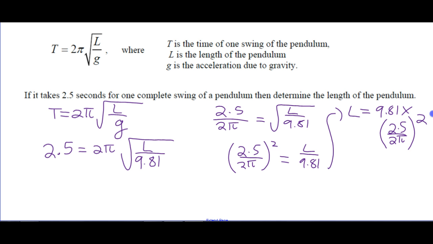All right, what have I got? 9.81 times bracket 2.5. Okay, at least half of you are going to get this wrong. So do it, because if you're one of the half that's going to get it wrong, you want to know. Everybody needs to work this out because you're going to make a mistake.